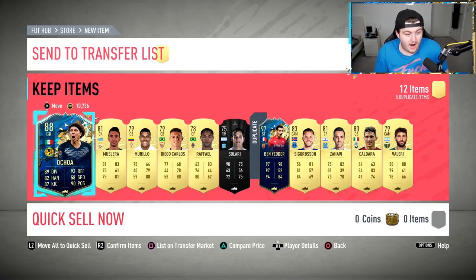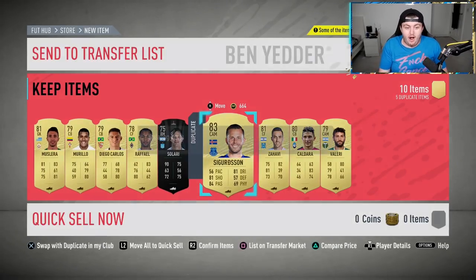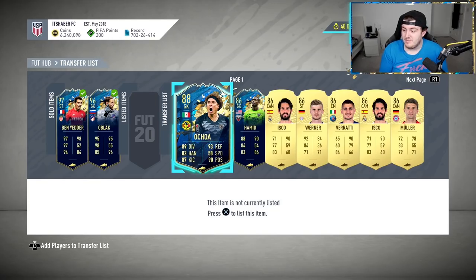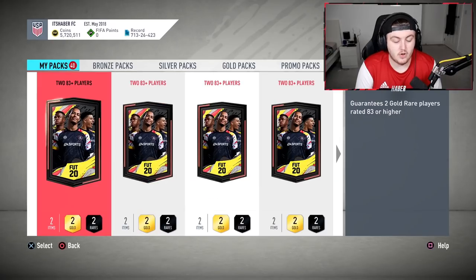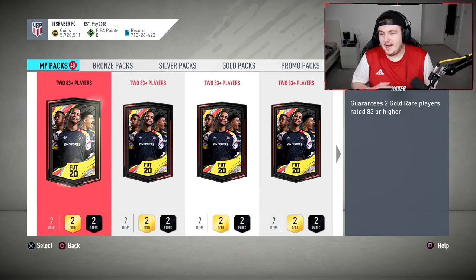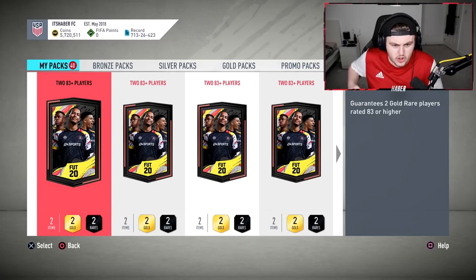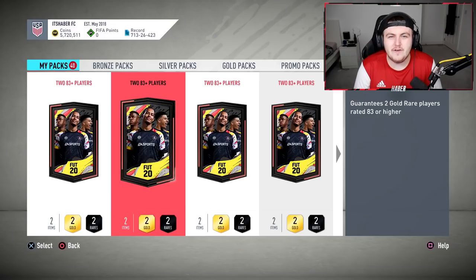Oh, I want to open more. Okay, I don't even know what to say. I'm sorry. I am just eternally grateful. I still can't believe it. I don't want to pack another one, because in these packs it would mean it's a duplicate untradeable. I've packed untradeable and tradable TOTS Ben Yedder somehow. I mean, what a crazy 50k pack.